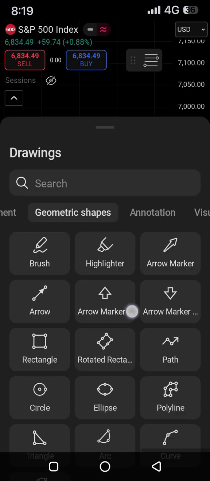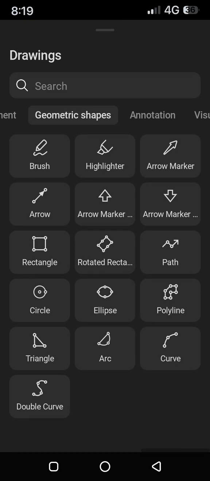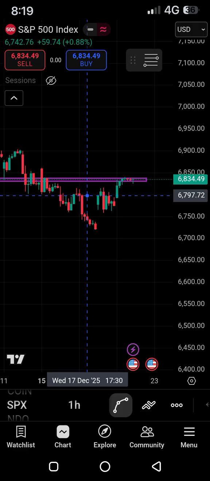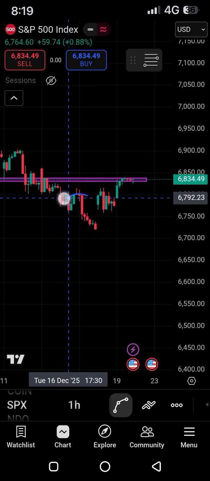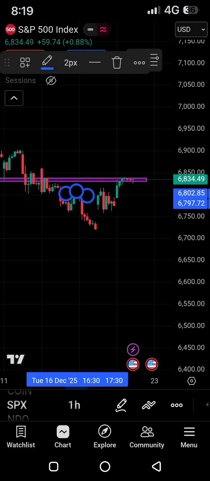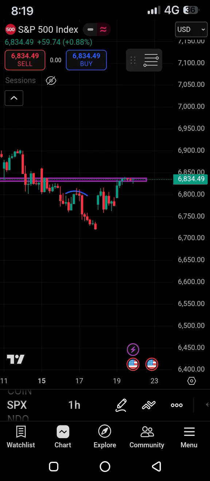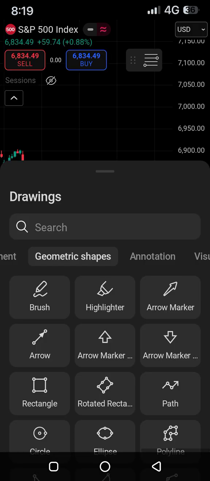So we shall go, just draw a curve, okay? So this was a previous lower high, okay? But price came up and closed above the level, giving us the first indication that it wanted to go bullish above that level. So after we knew that we have a lower high in the market, what happened?